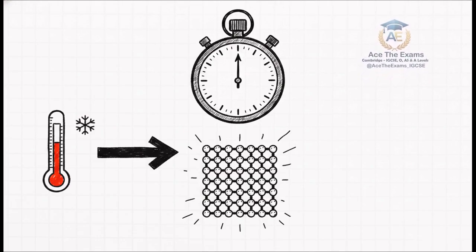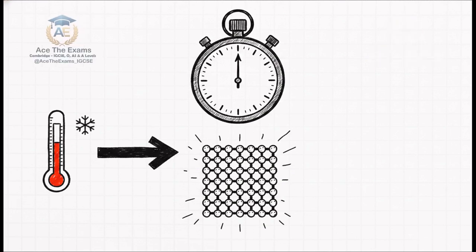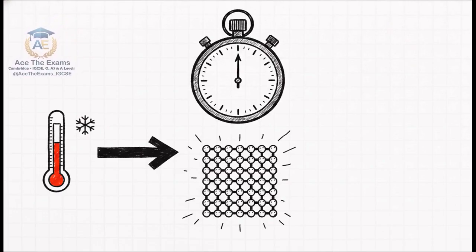For example, students often write, condensation happens because water droplets form. No, that's confusing the effect with the cause. The actual cause is a decrease in thermal energy, leading to a decrease in the particle's kinetic energy. As a result, the particles move slower, the intermolecular forces draw them closer together, and then the gas condenses into a liquid droplet.